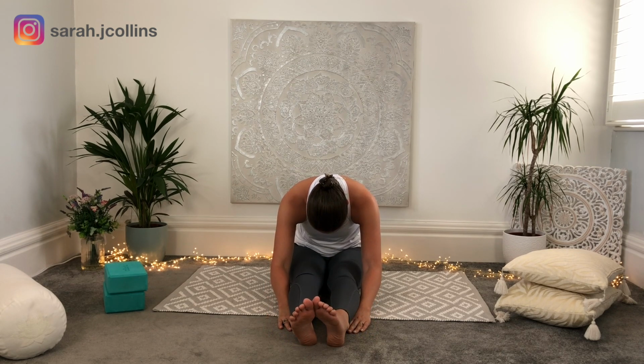So whether you're using props or not, find a posture that feels like just the right amount of stretch. Not too little, not too much. Your body should feel safe, you should feel able to be in the pose. Take as much time as you need to find that version. Try out different options if you need to.